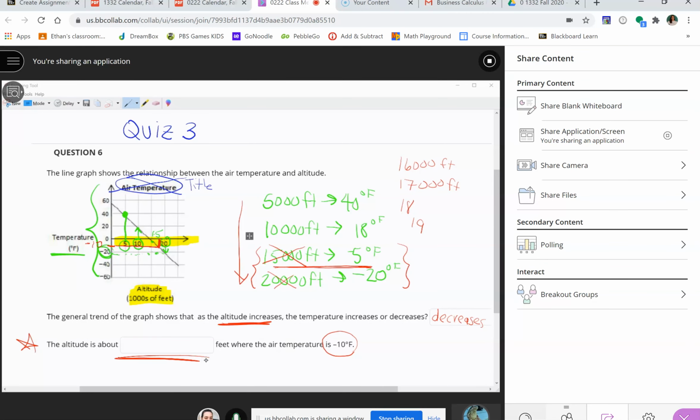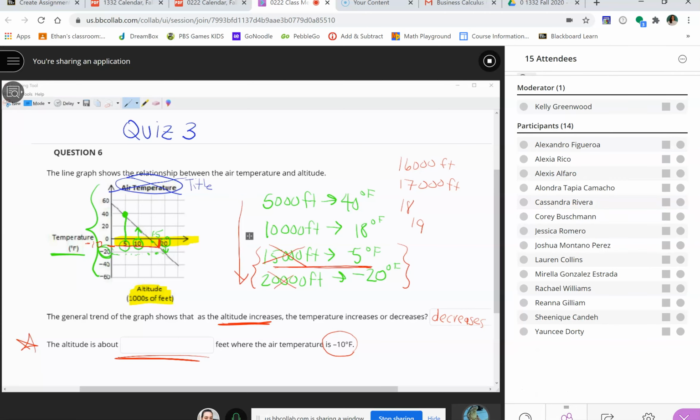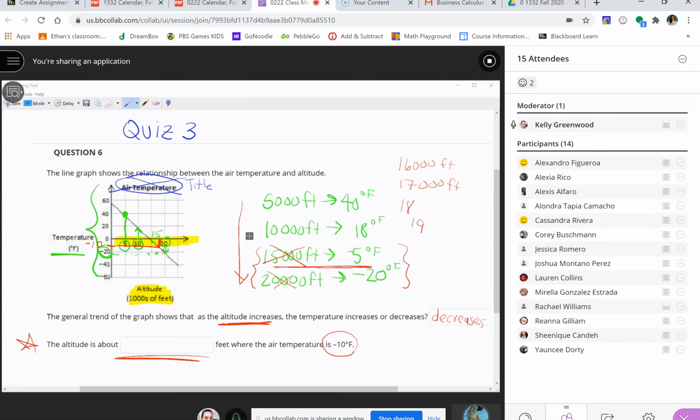So I don't know, show me a status. How do you feel about that explanation of why it can't be 15 and why it can't be 20? Because I think the most common answer was 15,000 feet. Feeling okay? Are there any questions on why it's not 15,000? I tried to type up feedback, but since so many people missed it, it is tricky. Yeah, and this graph was just really yucky to read.